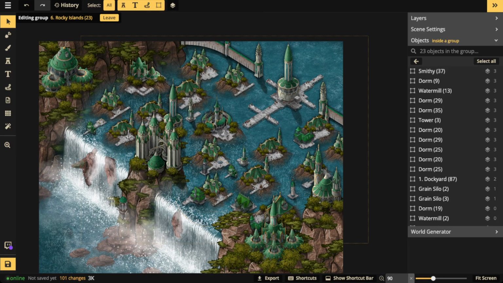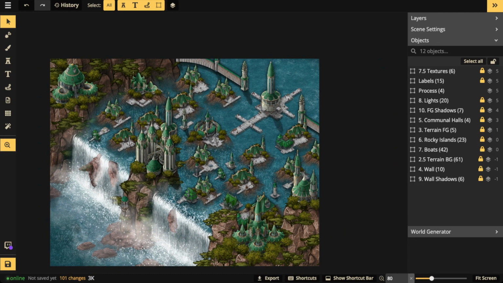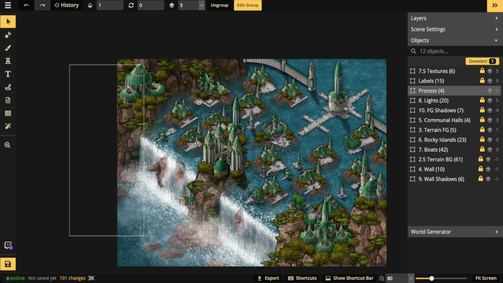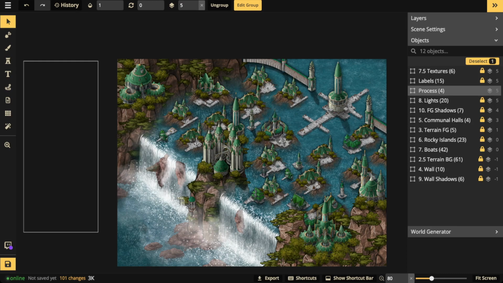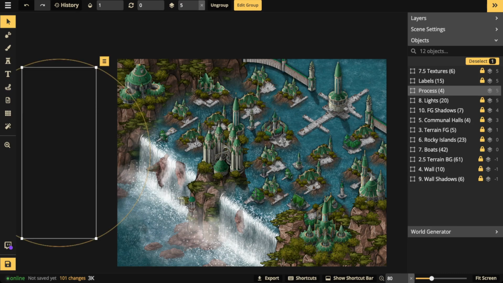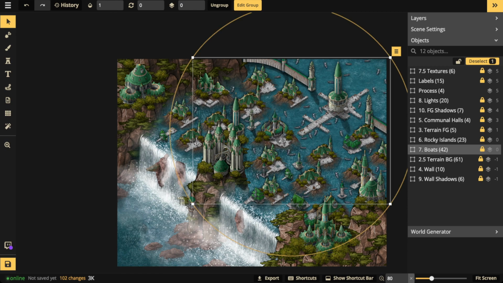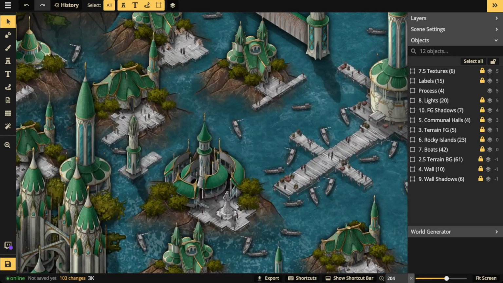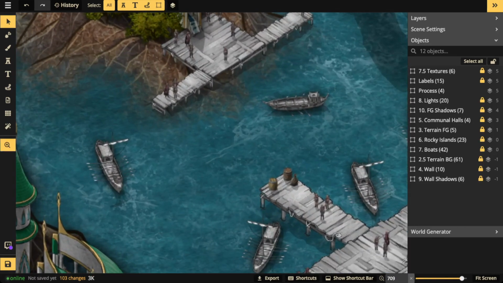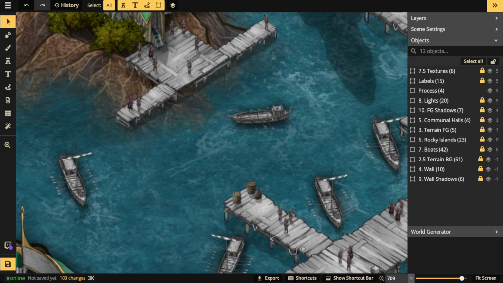All right, let's go to the next step of the process. Now that we've put down most of that stuff, we can add in the boats, right? How is it that people access all this stuff? It's through boats, okay? So I'll go ahead and just turn on the boat layer, and you'll see there's boats everywhere. Think of it as kind of a Venetian setup, right? There's a lot of different boats, and I did the same trick. You'll notice that I put an object shadow to make sure that those boats really pop out, okay?